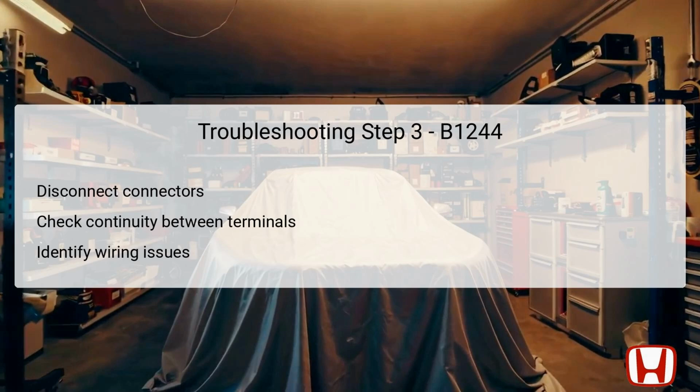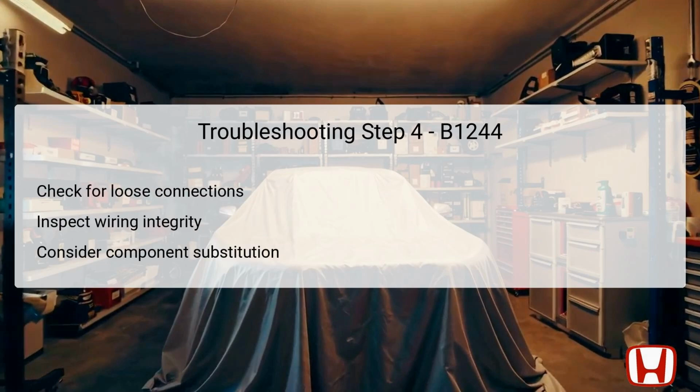If continuity exists, focus on inspecting the wiring for loose connections or any damages, particularly at the connectors. However, if continuity is absent, that points to an open circuit, necessitating repairs in the wiring between the rear AC control unit and the rear air mix control motor. Proper resolution of wiring issues is paramount to restore the air conditioning system's efficiency and overall functionality.